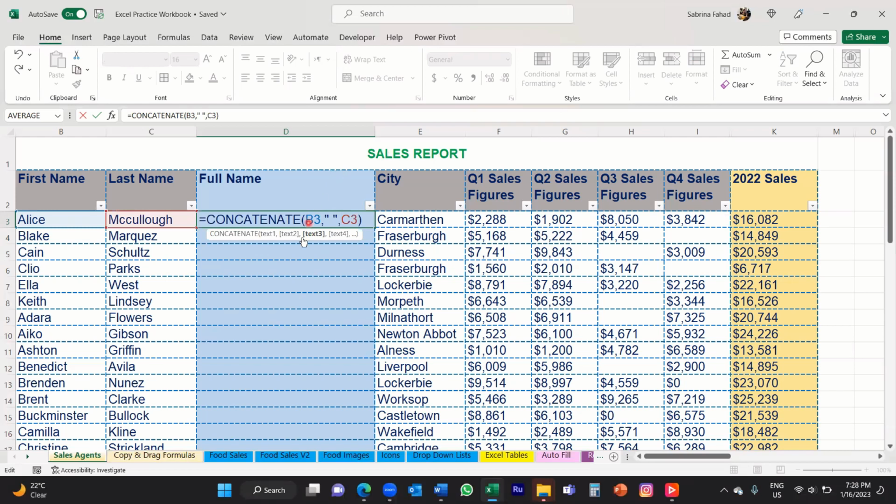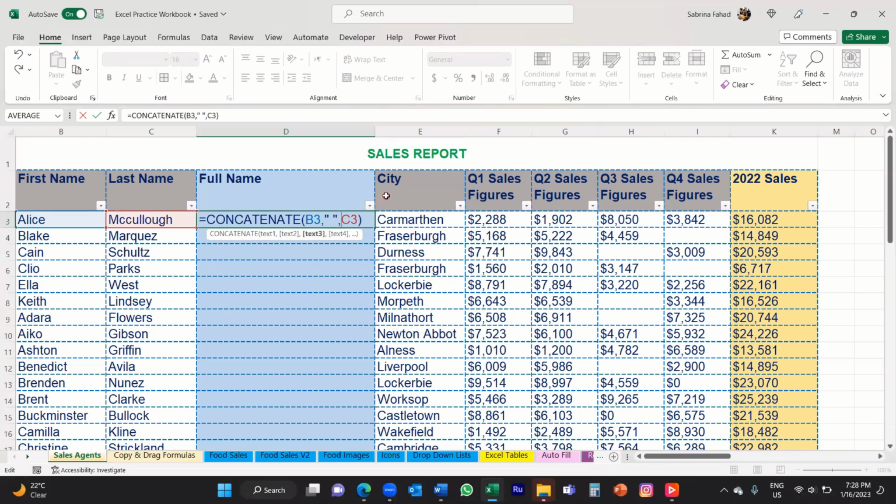Okay, so according to this formula, B3, which is my first name, is text 1. The quotation marks with the space in between is classed as text 2, so it's going to combine that as well. So it's going to put a space in between. And my last name, which is my C3 reference number, is classed as text 3.